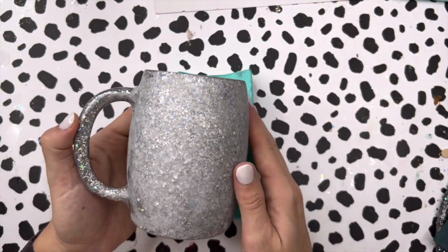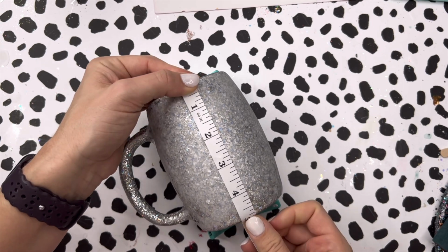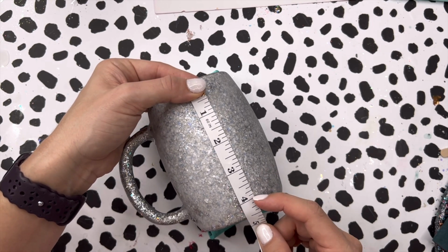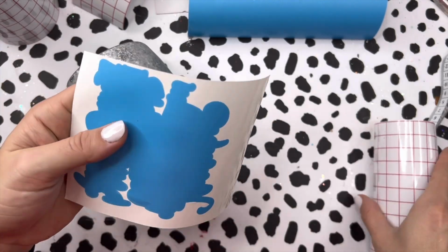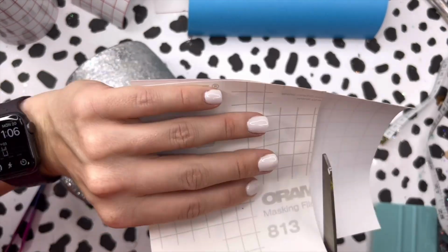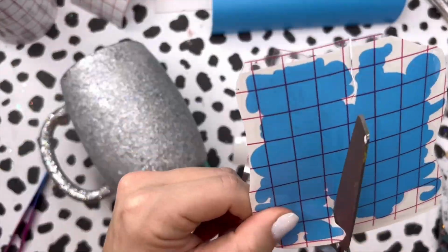So after that second coat of epoxy was all cured, I did a full round of sanding on my tumbler. So now it's all smooth and ready for our peekaboo stencils. I'm first going to measure the height of my mug so that I can determine how big I want my stencil to be. Now for our main decal stencil, I took my SVG and I created an offset of that.